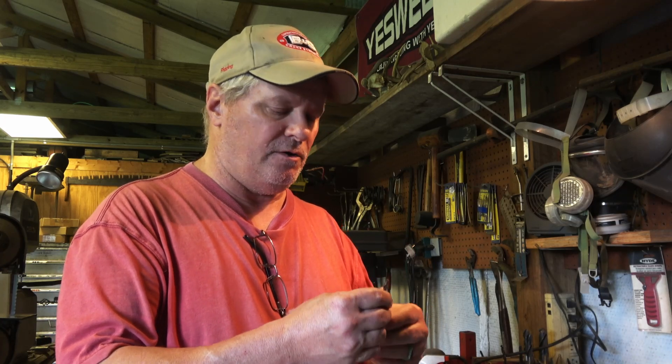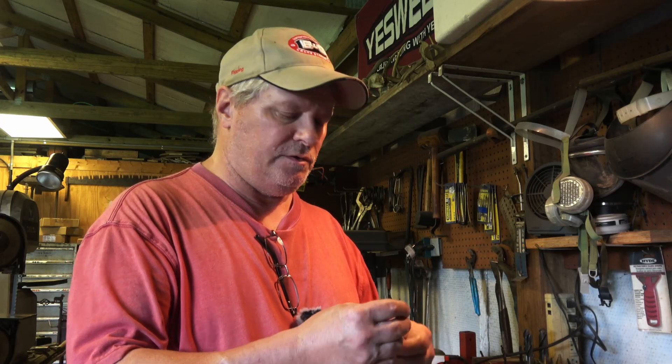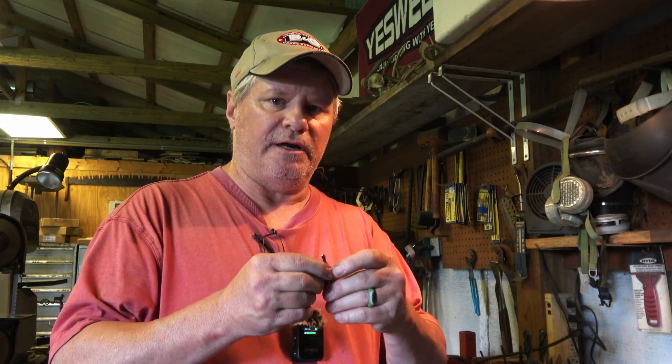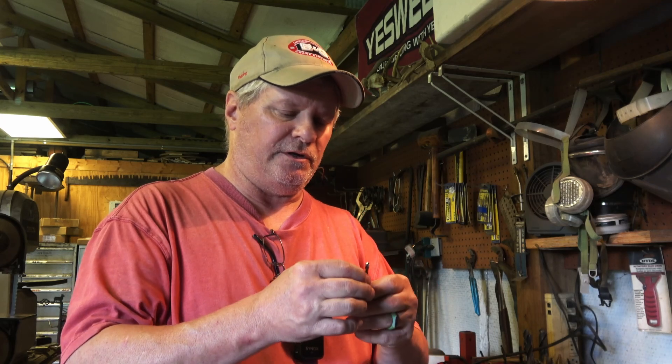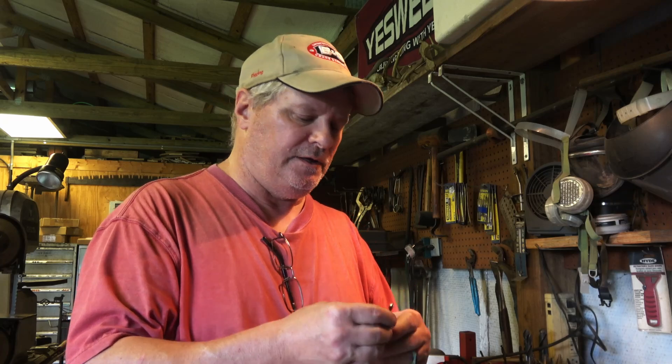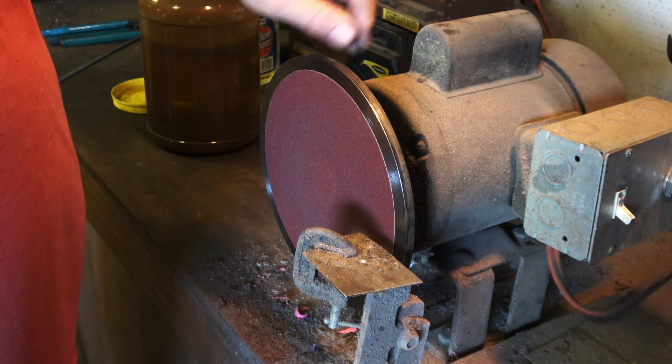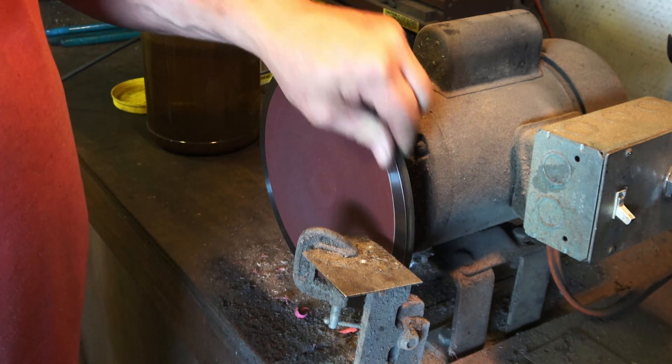There are several ways to do this — you can use a jig, there are tools you can buy that slip the bit in and it's dead on, and I suggest if you do a lot of that, get one. I don't have one but if I had one I'd use it. I've done it enough by hand that I get by. You can roll it, put a back chamfer on it — there are all kinds of things you can do to get a different style cutting point. I need to change the capacitor on my motor here so I have to give it an old-style start.